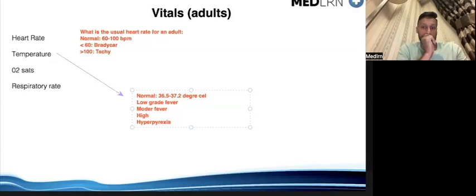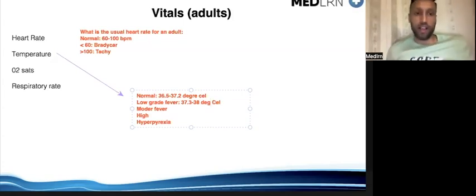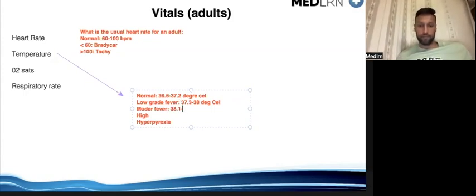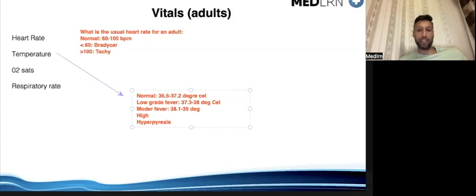Who can define a low-grade fever? Very important. The range for a low-grade fever. Yep, I would say we can call anyone around 37.3 to about 38 a low-grade fever. Well done. Perfect. High-grade fever, what's a high-grade fever? Perfect. When we're going to high, we're looking at 39.1 and above, and hyperpyrexia is 41 degrees.